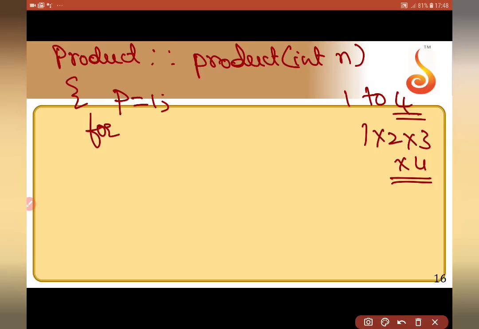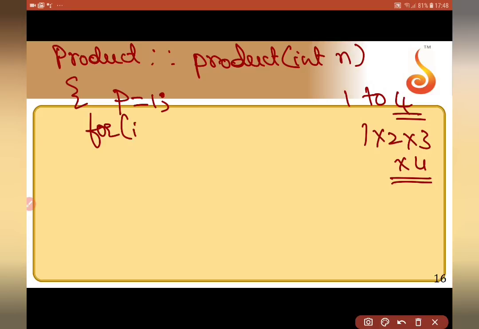The same way I will be writing it here. p is equal to 1, because if I make it 0, then the end product will be 0. So when you are writing the sum, always make s is equal to 0, because anything plus 0 does not change the value. Same way, when you are finding the product, make it as 1, because again 1 into anything remains the same. Don't make it as 0, otherwise the end result would be 0.